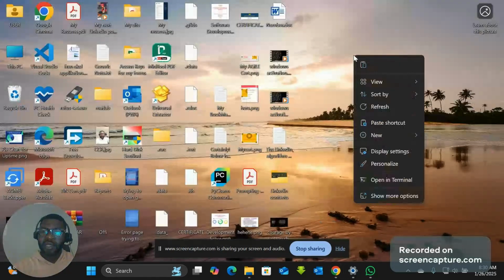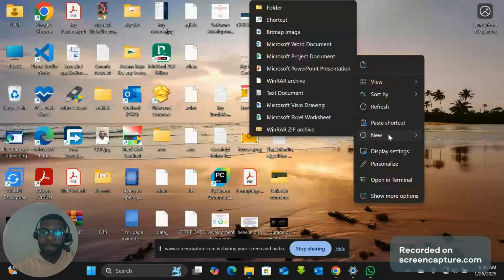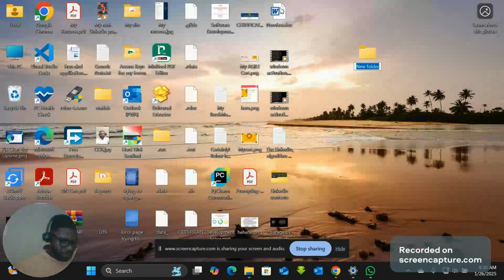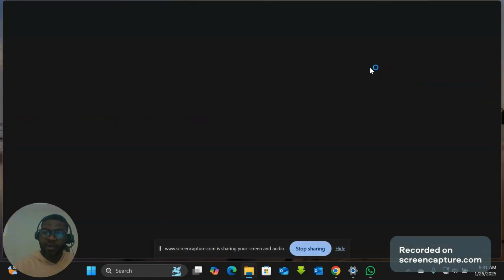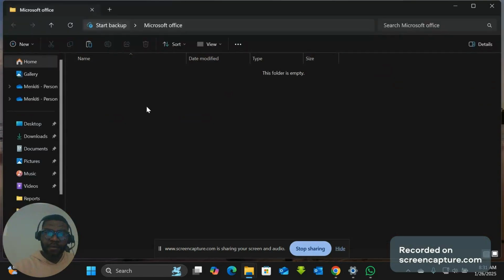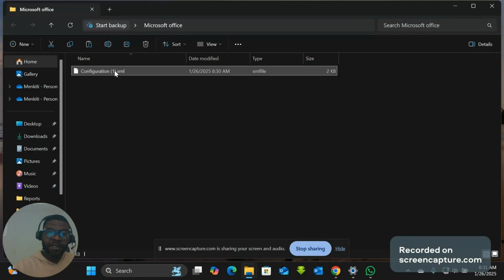So here I'll create a folder and name it whatever I like. Microsoft, this is the folder I'm using. Then we open. Here I'm going to paste the configuration that I just downloaded.